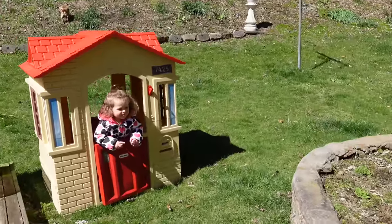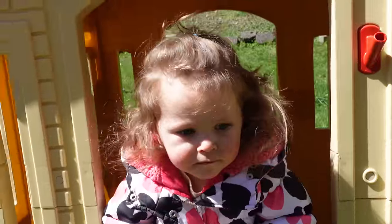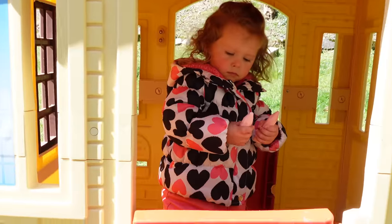Well, you guys, I guess because they played Play-Doh and then had to sit through breakfast, they did not want to sit right now. So we read a couple books and decided to come outside and get some sunshine, even though it's cold. So we probably won't be out here too long.